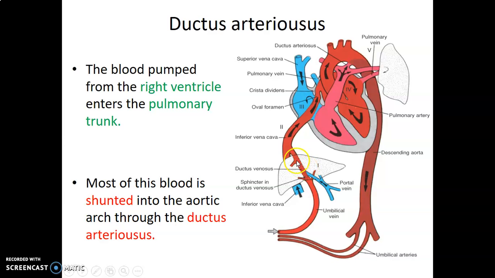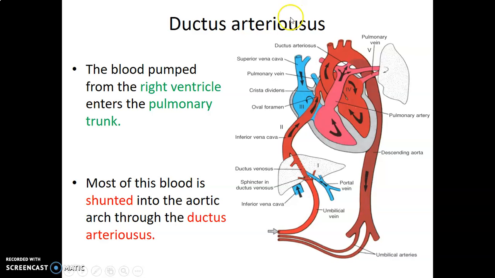So umbilical vein through ductus venosus, through inferior vena cava, the majority of it oxygenated blood goes through foramen ovale into the left atrium, into the left ventricle, to the arch of the aorta, and to the subclavian and common carotid. So most of this oxygenated blood is going to the upper limbs through the subclavian, and the carotids will go to the head and neck. So the brain is getting very highly oxygenated blood.